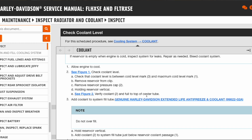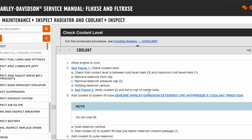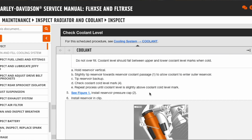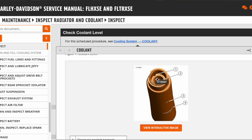You want to make sure the level is between the cold level mark and the maximum cold level mark. Remove the reservoir from the clip and remove the pressure cap holding the reservoir vertical — as you'll see, that's a little easier said than done. They'll have you add coolant to the system fill tube just below the reservoir coolant passage and add coolant to the outer reservoir. The process involves holding it vertical, then slightly tipping the reservoir forward to allow coolant to flow into the outer reservoir overflow passage, then checking that your coolant is within spec between the two cold marks.